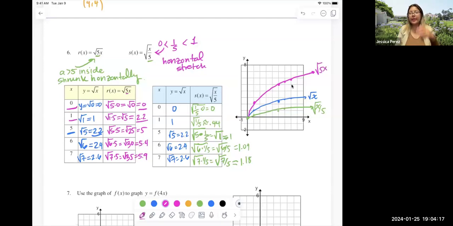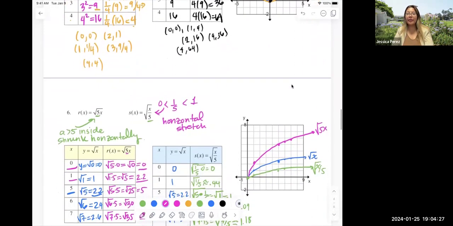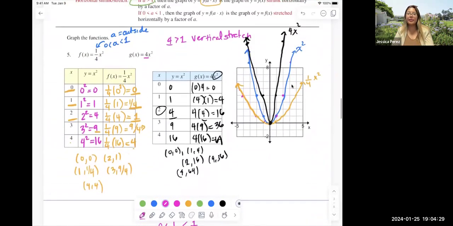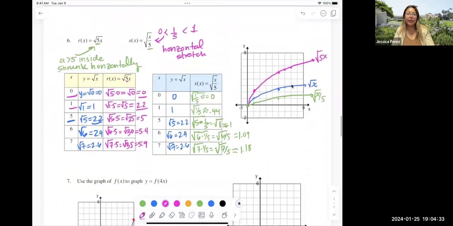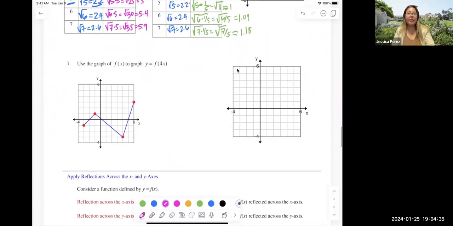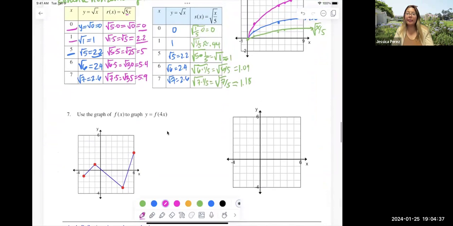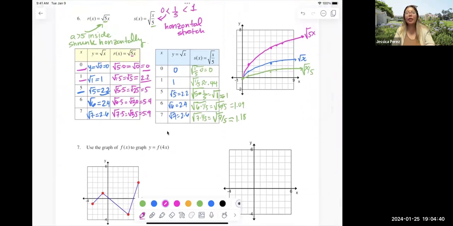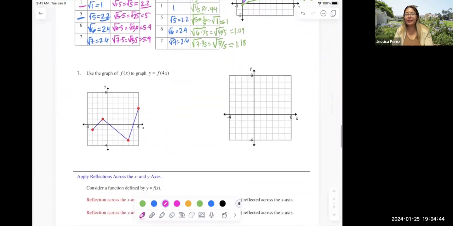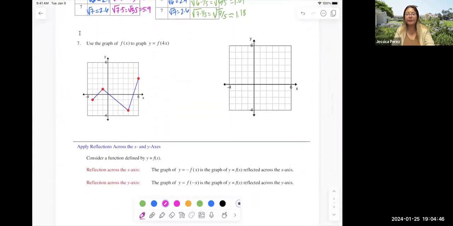Okay, so just being able to have a visual representation of what's going on when you're doing a horizontal shrink or stretch versus a vertical one. See how everything is horizontal here and this one's vertical. So you can see the two visuals right there. Hopefully, the more you do your homework, you're able to identify exactly what we're going to be doing as we move along.